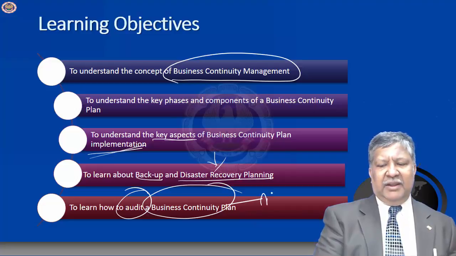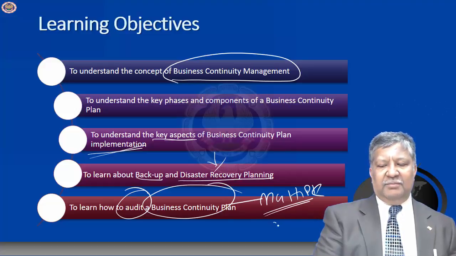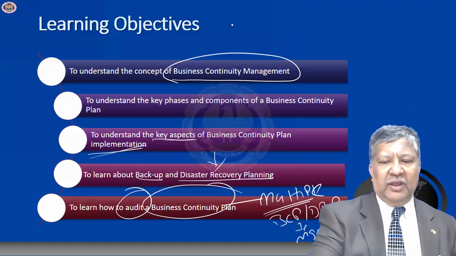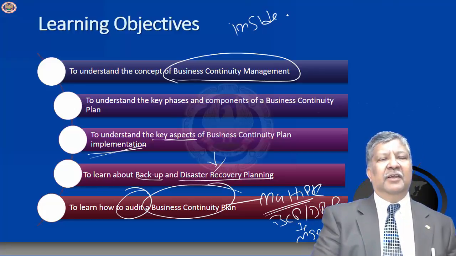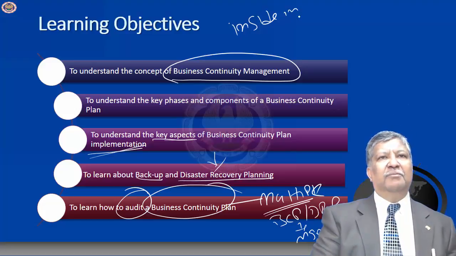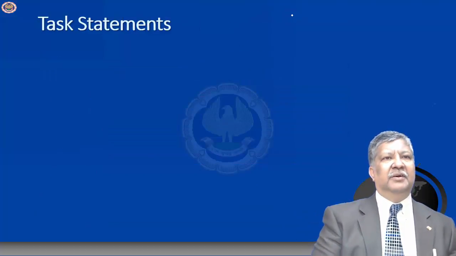As I said, there are multiple steps which are given. You may find that it might be difficult to remember each and every step. But please remember, you know what business continuity planning is, you know what disaster recovery planning is, and you know what management has to do. The best way to remember is to get into the shoes of the people who are supposed to perform the task. You have to look at it from an inside-out perspective, not an outside-in perspective. To understand, you need to get inside and look at what your responsibility would be if you're an employee of the organization. And then it's very easy to implement.